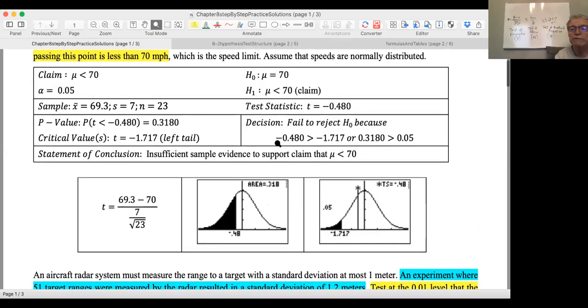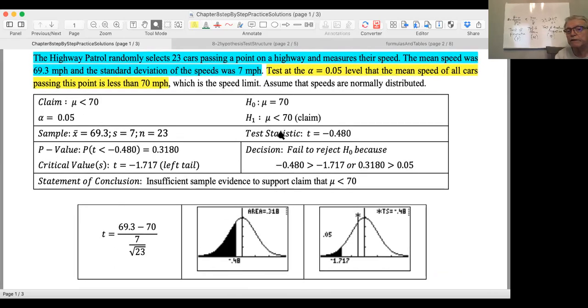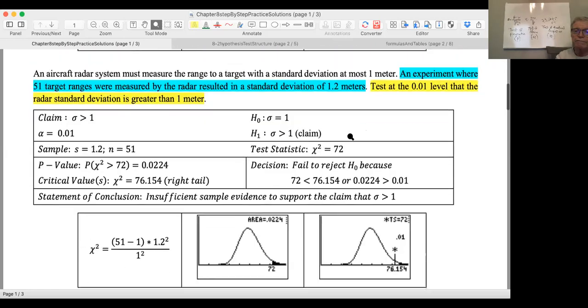As it turns out, we substitute those into our calculator, we get the test statistic is t equals negative 0.480, rounded to 3 decimal places. Now, the important thing here is when we talk about the test statistic, we need to make sure we keep the name of it in there. We need to say T equals that number. We don't just bandy the number about. We have to say that T is that number. Okay, word to the wise. Let's go to the next one.